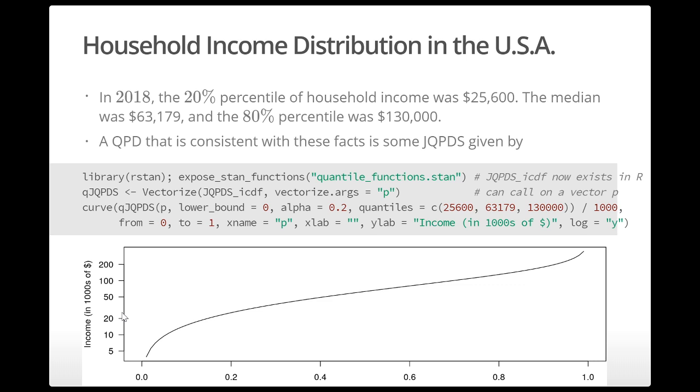Yes? What I don't understand is, why is this better than what I imagine econometricians would normally do, where they would have just some linear model? They would have a straight line. Why is this better?